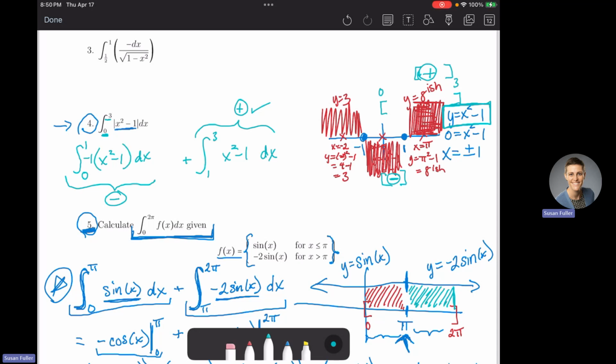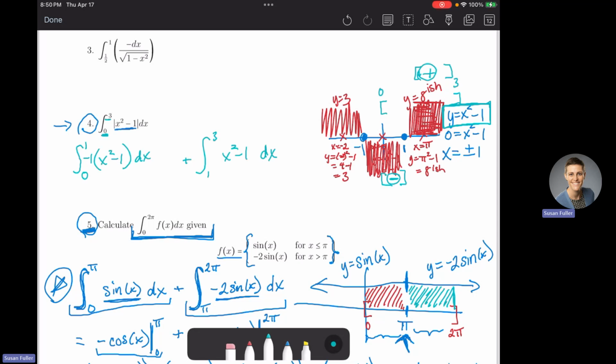You can multiply by that -1 inside or outside the integral. It's totally up to you. It's a choose your own adventure. But once we multiply by that -1, that's going to turn this into positive area, and all of my area is now going to count as positive, just like I wanted it to. And now that this is split up into 2 pieces, we can evaluate each of these separately. I'll rock through that real quick.